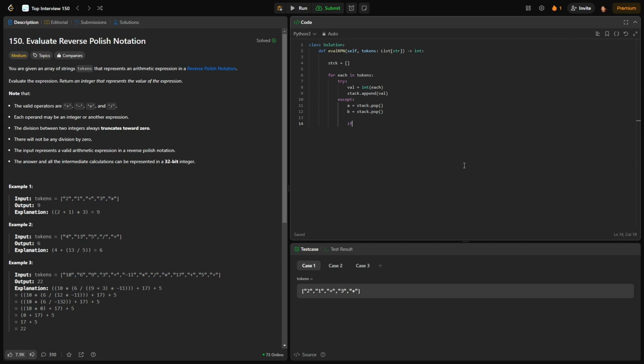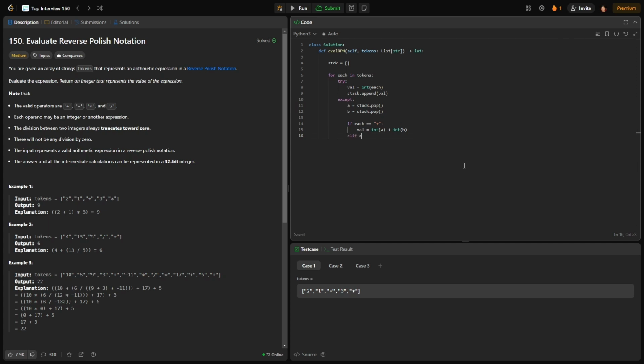Now if our current token is equal to the plus sign, then our val would be int a plus int b.